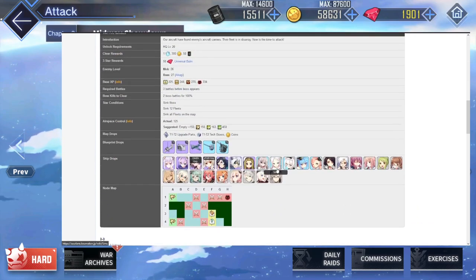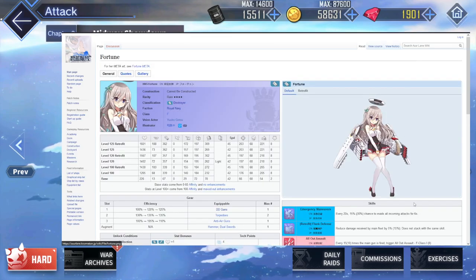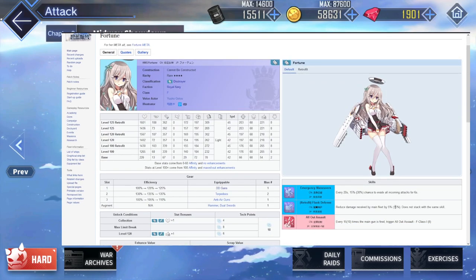Did I go over the gear? Yeah, I did. Okay. Fortune, I think she increases her evade and reduces main fleet damage by 15%. So if you're having issues with planes getting to your back line and they're doing a lot of damage, that could be an option.